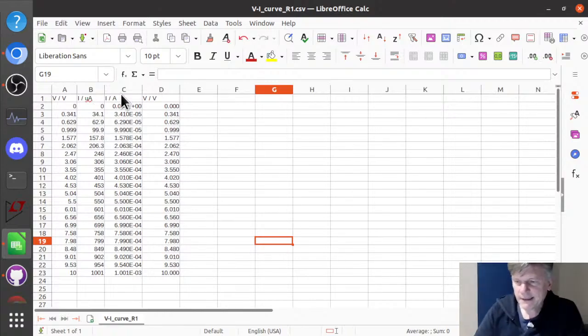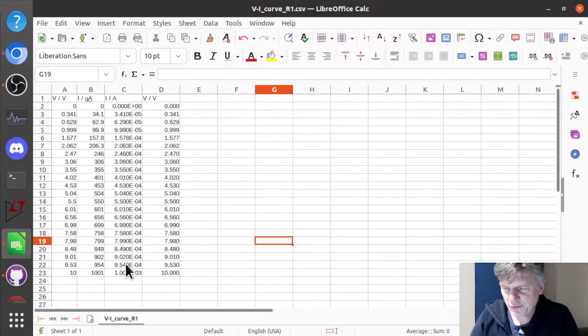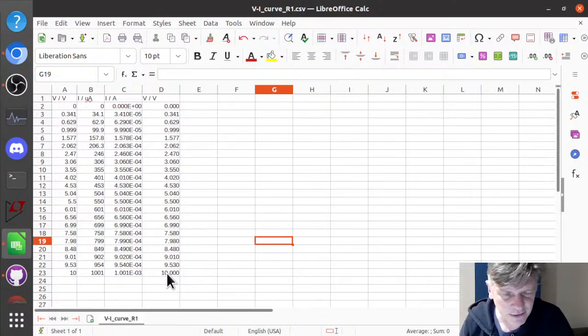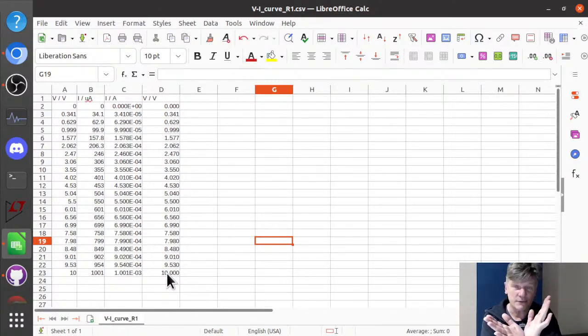Now I have the current first and the voltage second. And that's exactly what we want when we plot the graph, right? We want I to be on the x-axis and V to be on the y-axis. This is the reason why I basically swapped both columns with this trick by just referencing to the first column.